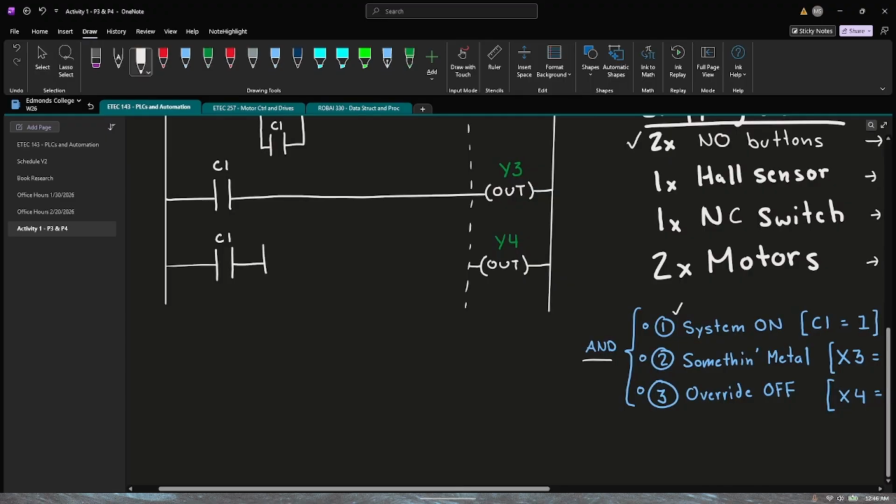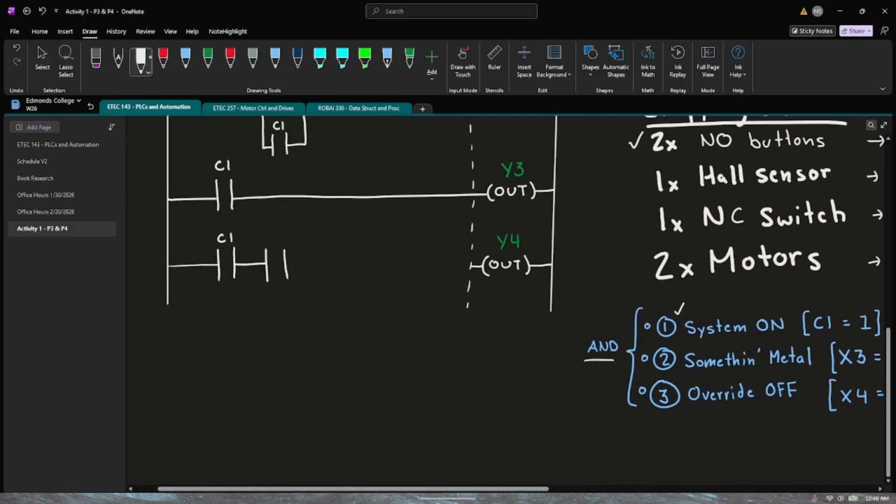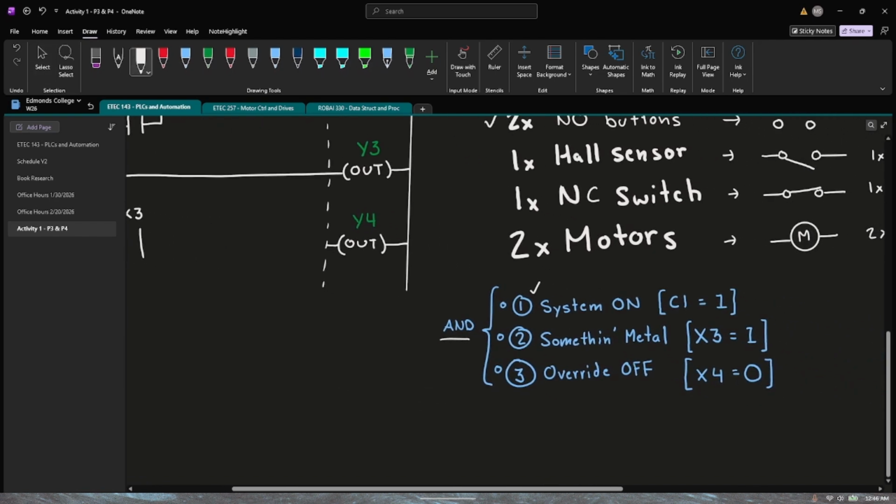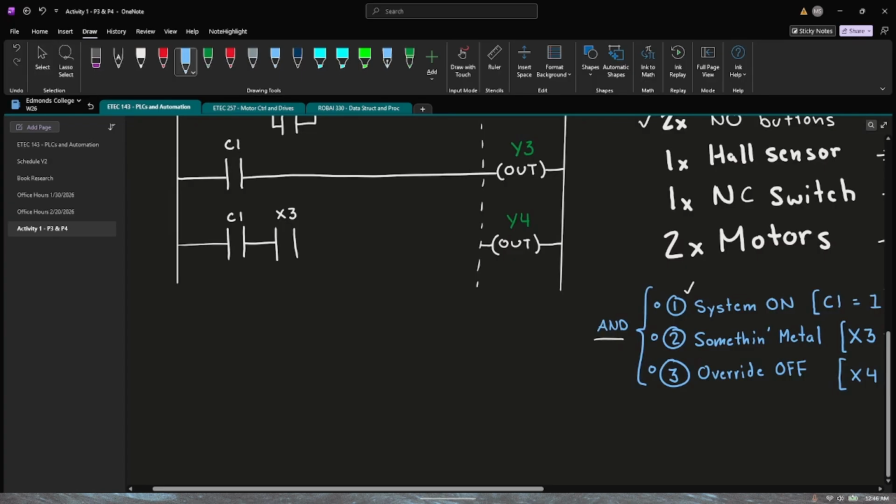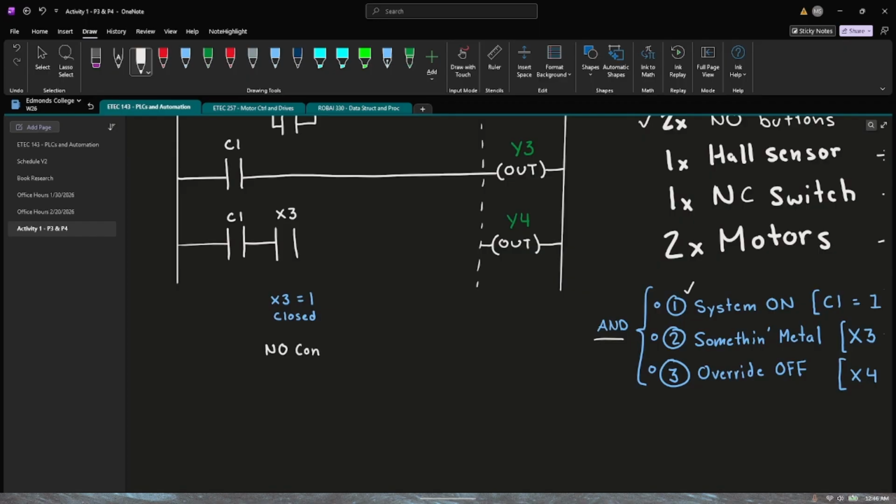Next, let's tackle the second condition, which is X3. We want X3 to be a 1. So when X3 equals 1, we want the contact to be closed. And we remember that between our normally open and normally closed contacts, the contact that exhibits this behavior is a normally open contact.